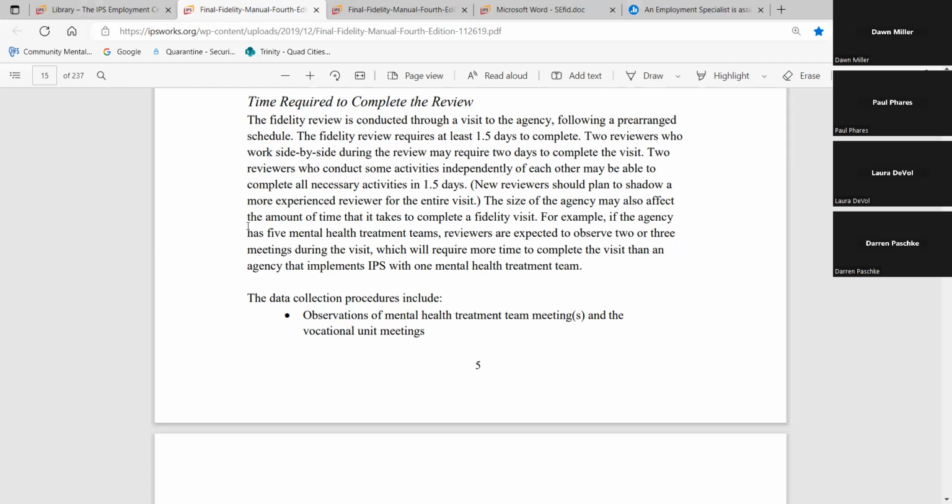And again, pre-pandemic, the way it went for me was the rate that I have as a reviewer includes all the travel and lodging. So if I was going to review in, let's say, downtown Chicago, I would travel to downtown Chicago the night before. I would report to the organization on day 1 of the Fidelity review in the morning. I would spend a whole day there doing the Fidelity review stuff, go back to the hotel that night. The next morning on day 2 of the Fidelity review, come back to the agency, conclude the Fidelity review. That evening, I would travel home.